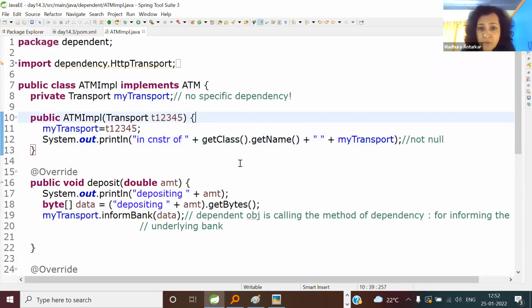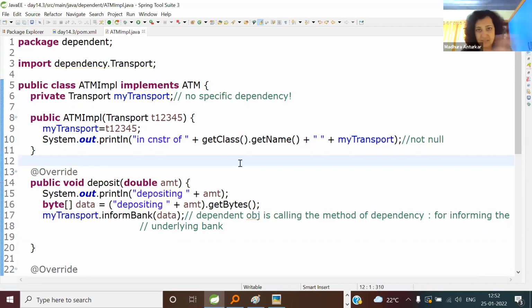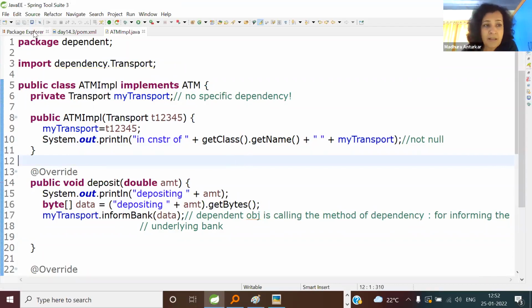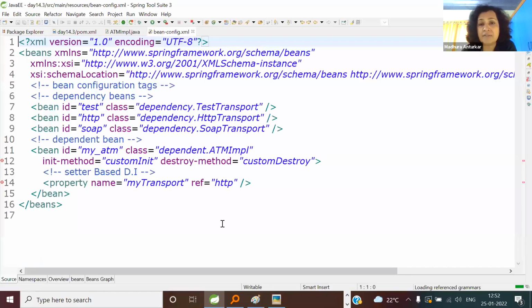So open, you can see by the way, Control Shift O, so that unnecessary imports will be all gone. Now go to your XML file and you'll definitely see the red crosses. I already said this earlier. There's no default constructor. So the container is looking by default for an argumentless constructor.